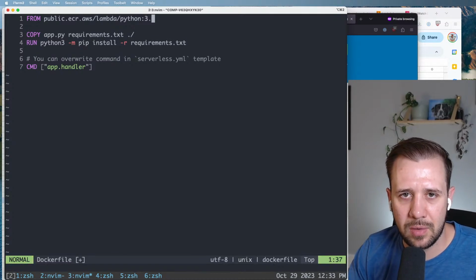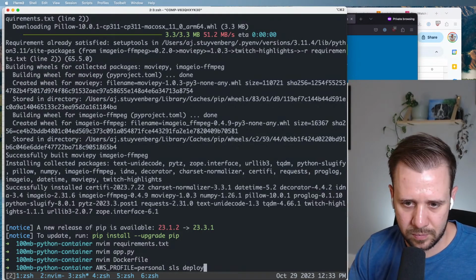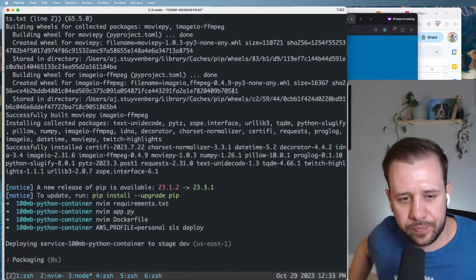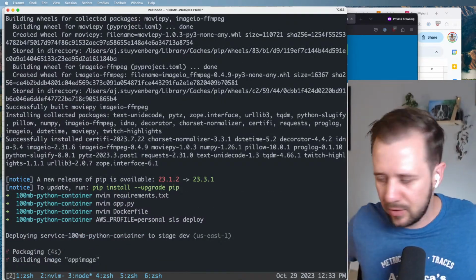Okay, that should be out. Not 3.8. That should work. I have to build the image and then also see how big it is.